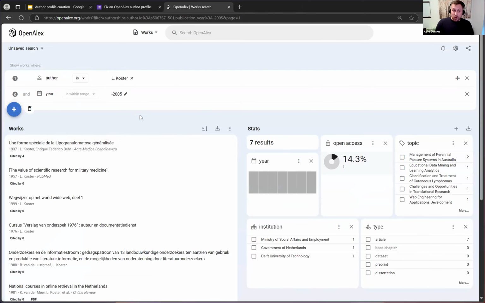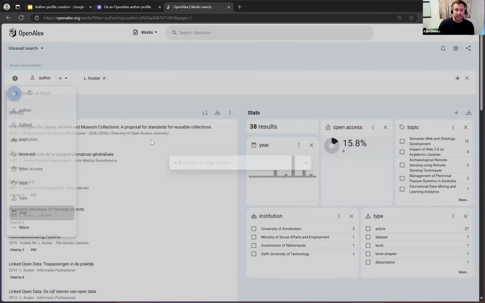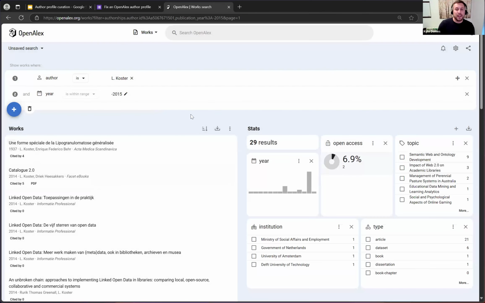And so now these 7 works are all the works that we can put through that form to remove, and it's going to remove a lot of that. You can see here, if I get rid of that year range, you can see a much broader publication history. If you're not sure how to do that, you can always at any time go to plus and look for more filters to add. So year, it was everything before 2015 or everything until 2015. And now it's limited to that. Or I think it was 2005. But anyways, that's how you would do that.